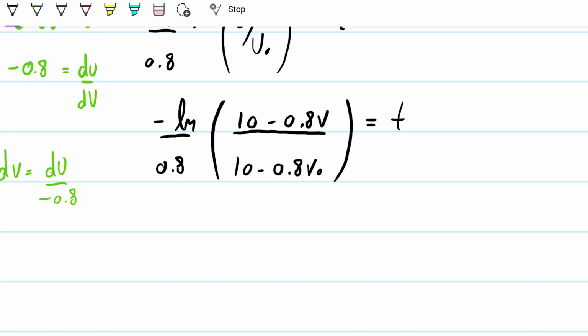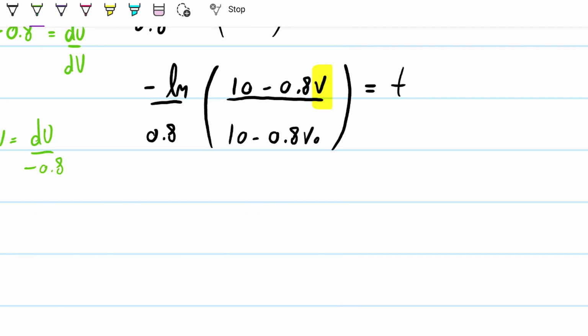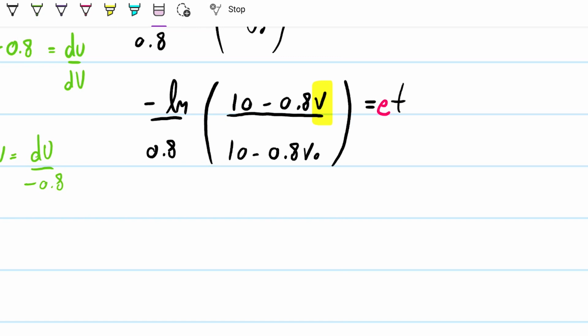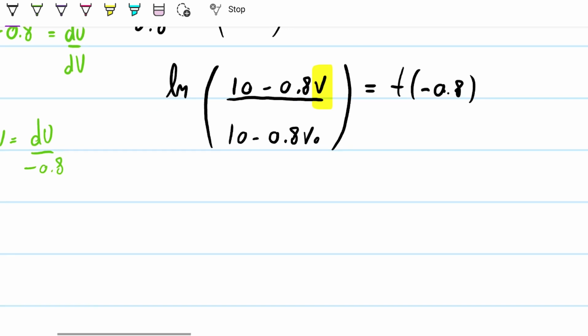And then to make it look a bit prettier, if I want to have this with respect to velocity, which is what I'm looking for, I can elevate all these to the e. And then when I do the e, obviously this guy goes away. Actually, before I do that, let me do one thing before. Let me send this guy here, multiplying over here. And I'm going to do that with the negative, so I'm going to send minus 0.8 here, multiplying. That's going to make my life easier now when I do the e.